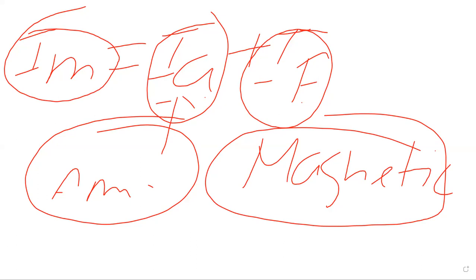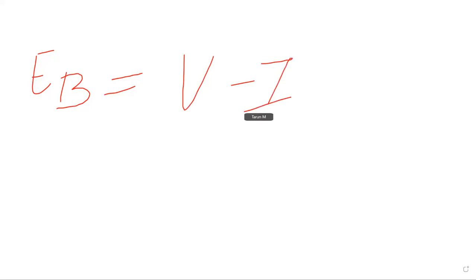So there is another formula now. We are going to calculate the back EMF. How do you calculate the back EMF? So there is a formula. EB equal to, you must have seen this formula in your class, maybe 12th, V minus IA into RA. Do you remember this formula for calculating back EMF?